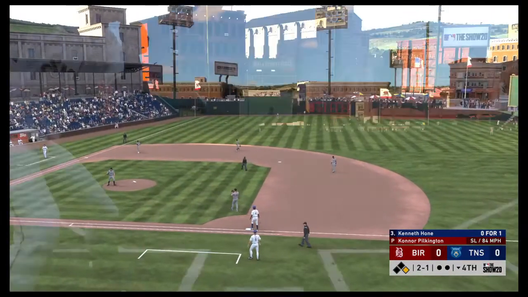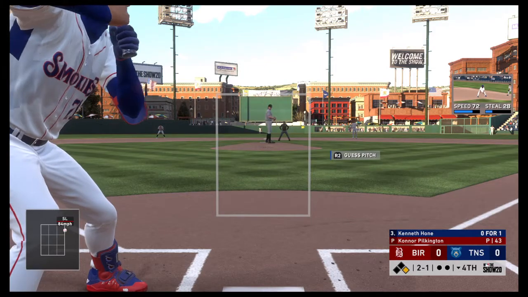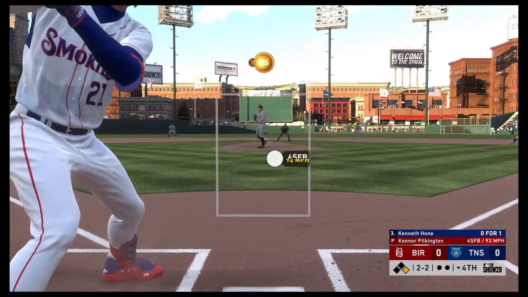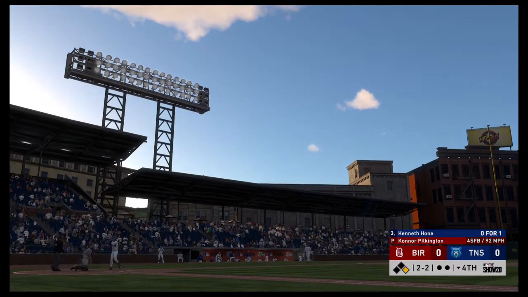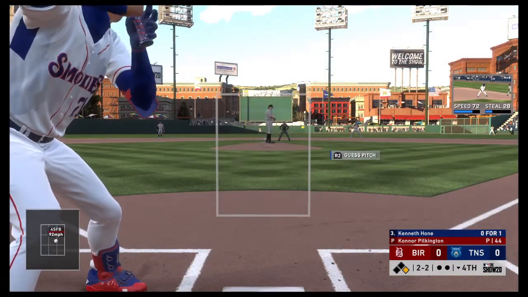Still all zeros in the run column here in the fourth inning. Dan, does this continue or does somebody score here? I think this continues for a while, Matt. Both of these pitchers are throwing very well, throwing strikes, having good command of their off-speed pitches. This is going to be one of those low-scoring affairs.